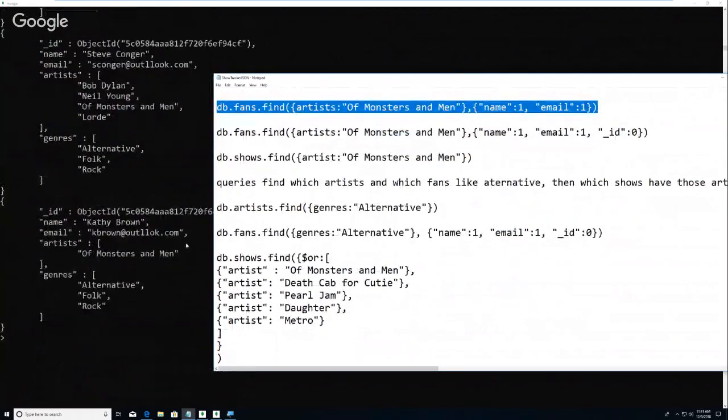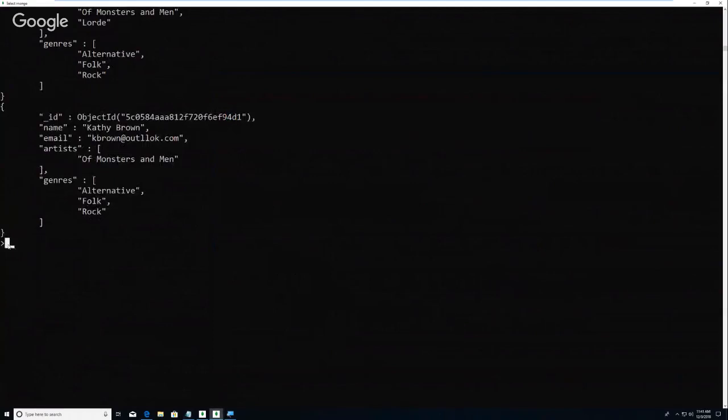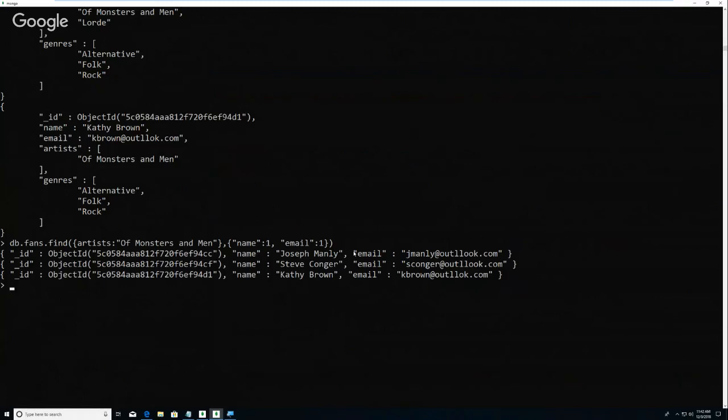The nice thing is you can just paste it and run it. It gives you the name and the email, but it also has their key, because that always shows up unless you explicitly deny it. Is that the only thing that always shows up? Yeah, no matter what fields you specify.